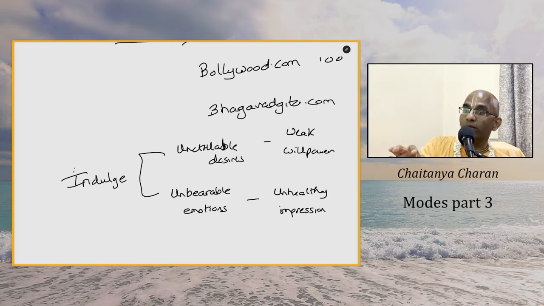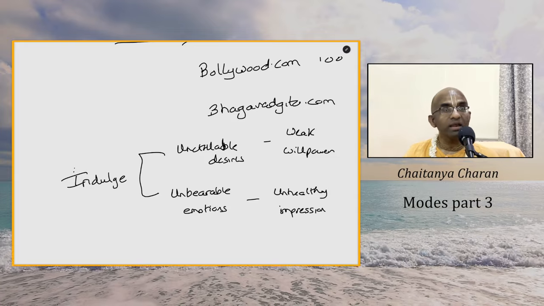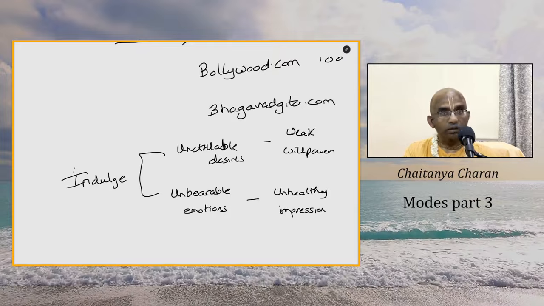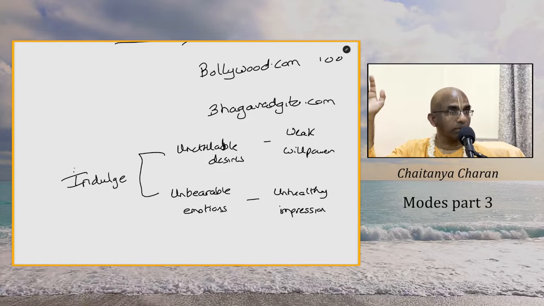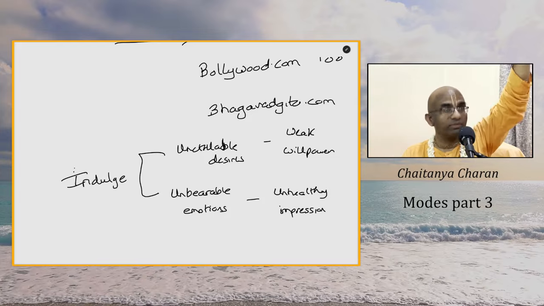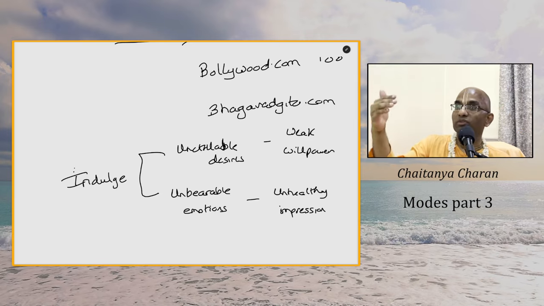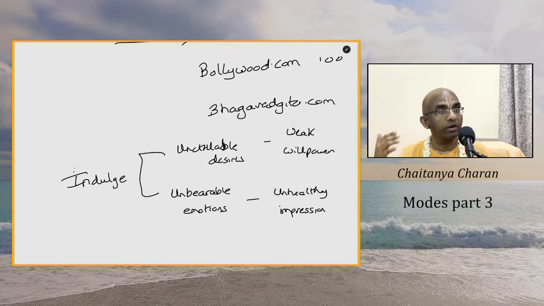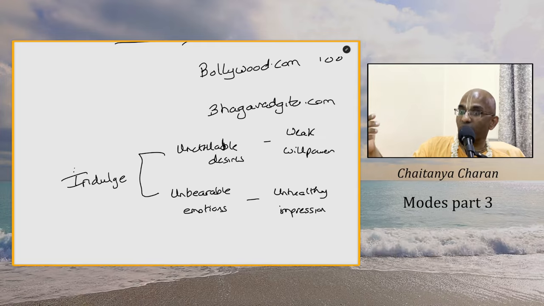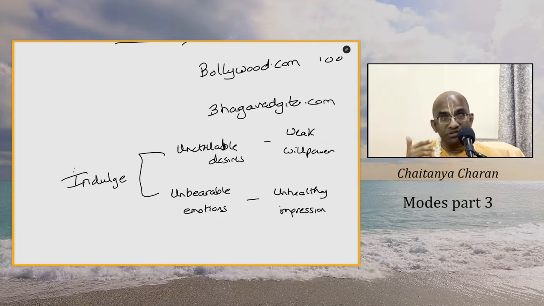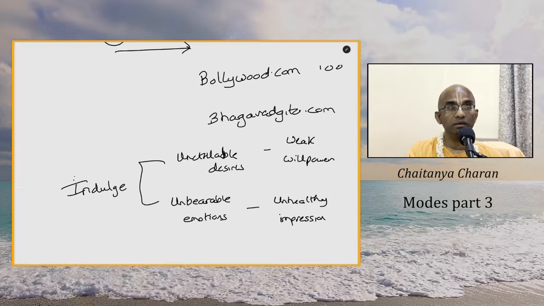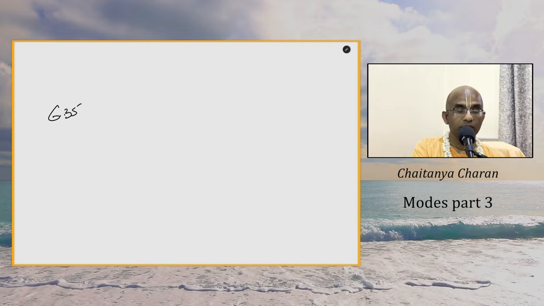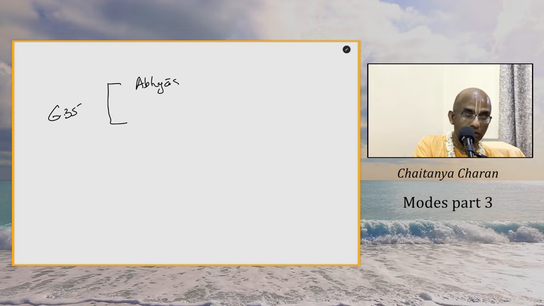Now, if somebody has visited Bollywood.com 100 times, and then they visit Bhagavad-Gita.com 50 times, those recent 50 times may make this the first autocomplete. But suppose somebody has visited Bollywood.com 1000 times. Then 50 times visiting may not make it the first one. So we don't have to compare with others, because each of us has our own samskaras. For some people the change may happen faster, for some people the change may happen slower. But the change is happening. So basically, what Krishna says, this is earlier in 6.35, so I'll conclude with this. Krishna says to manage the mind, we need two things, abhyasa and vairagya.